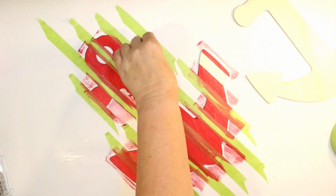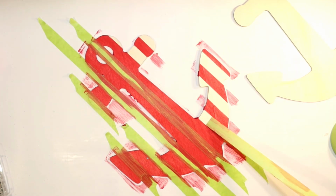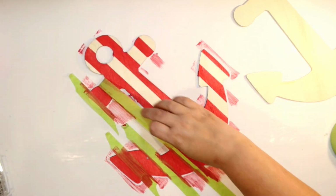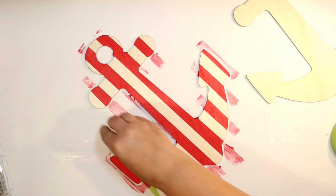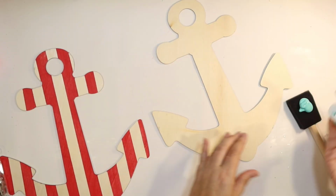And so I simply paint that. It took longer to tape it than it did to paint it. So just pulling off all my painter's tape to reveal those beautiful stripes on our anchor. And this is great, a great coastal nautical DIY.